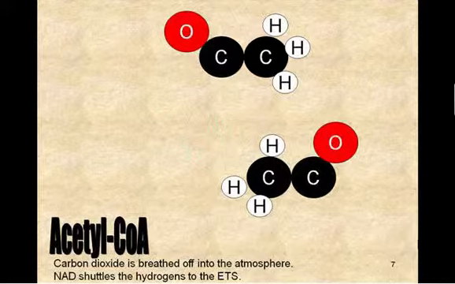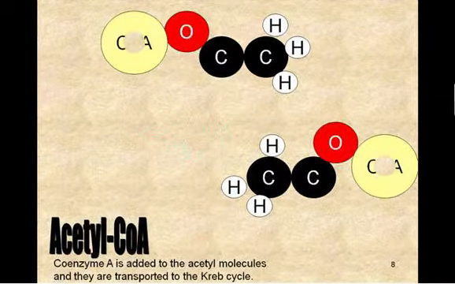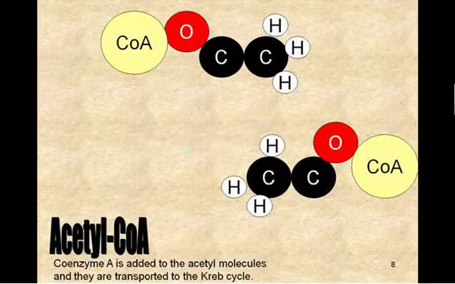Now, Krebs cycle is also called the tricarboxylic acid cycle. Biology is going away from naming things after people. So the Krebs cycle in newer books is referred to as the tricarboxylic acid cycle. Now, these acetyl molecules are small. They're going to need a carrier to transport them to Krebs cycle.